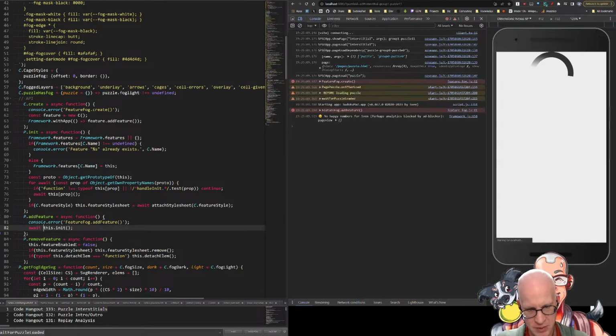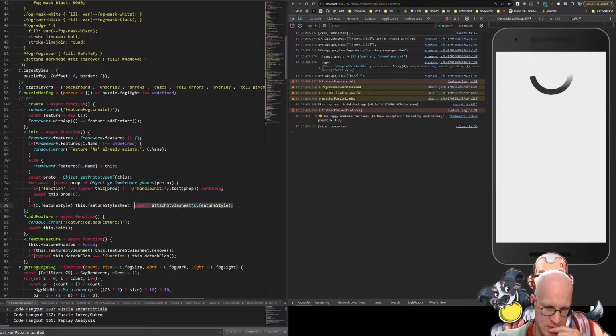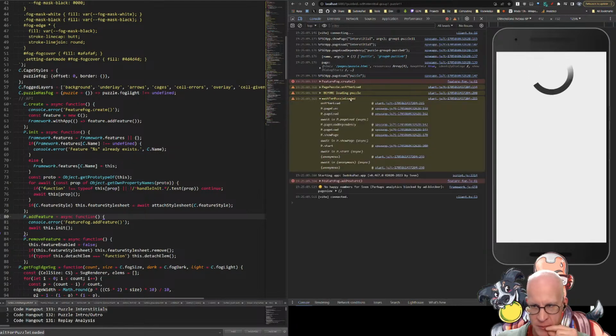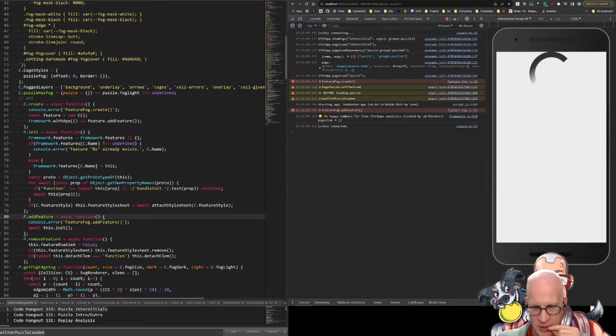So we want to do this, because it was running this in the background, and add feature wasn't returning asynchronously. Is there a problem with that? Wait for puzzle load. I'm wondering if this will cause a deadlock of some kind.